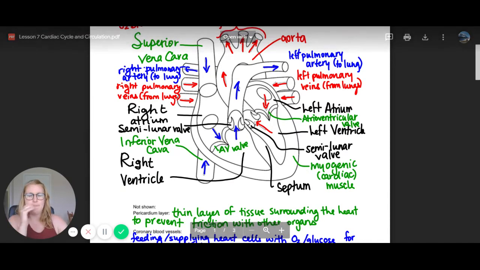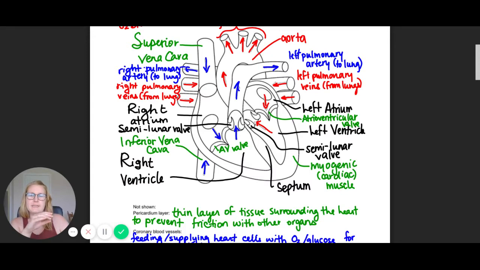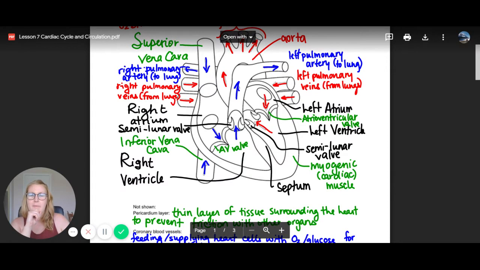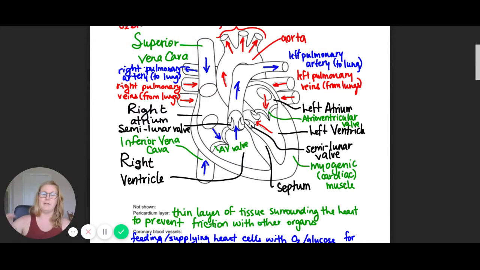So from the right ventricle, you're going to have a contraction, and that's going to send this deoxygenated blood up through the right pulmonary and left pulmonary artery. And their ultimate goal and where they're headed towards is then the left and the right lung. And you might know this from grade 10, but in the lungs, you're going to have oxygenation. Okay, so those blood cells are going to give up their CO2 and they're going to absorb or take in oxygen. So that happens at the level of the lungs themselves. We're going to talk about that in lesson number 8, actually. So we're going to see the lung part of that happening.